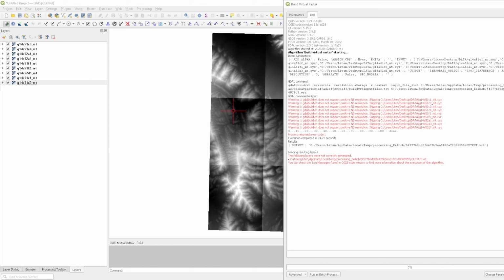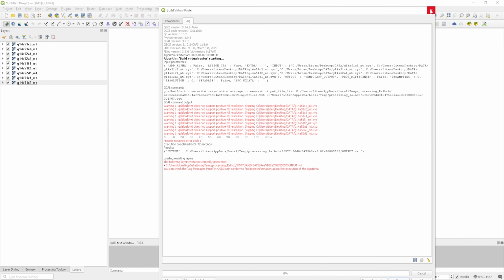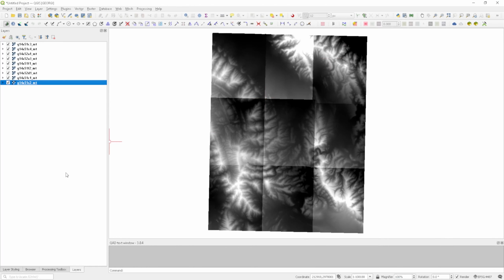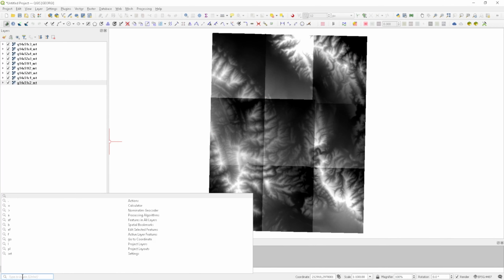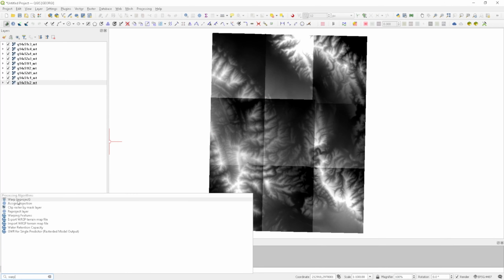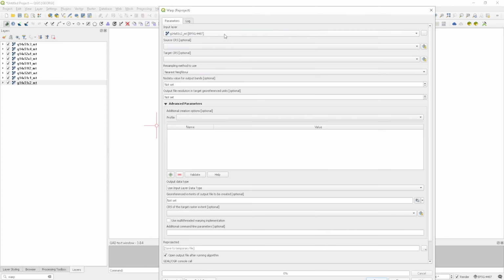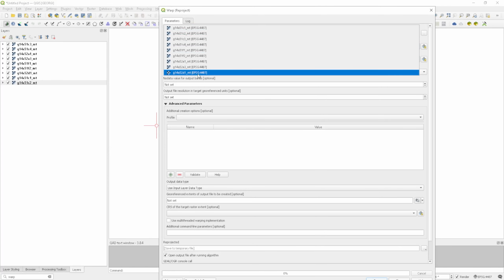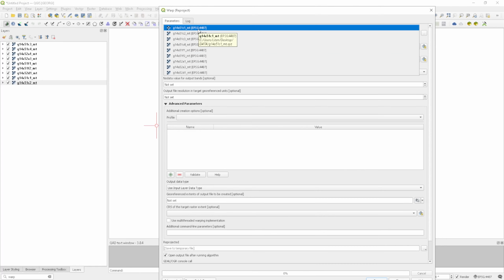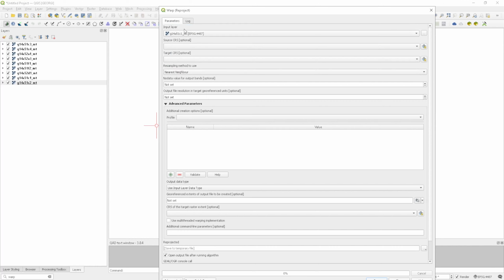This can be very quickly fixed simply by warping these tiles and then maybe converting them also to a different format like GeoTIFF, and then we can merge them again together. So I'm going to exit out of this algorithm now. We want to open up the warp algorithm, so we can go in the bottom left corner of the interface and in the search field type warp, and there is this algorithm called warp reproject. We have to reproject each one of the tiles separately. So I'm going to start from the very top one here under the input layer.